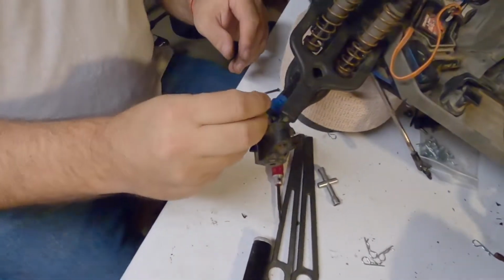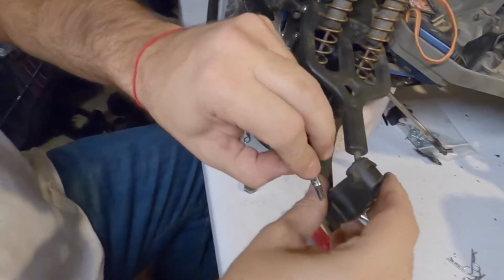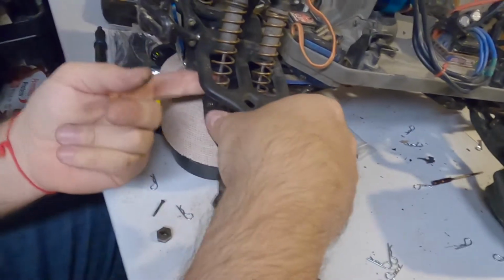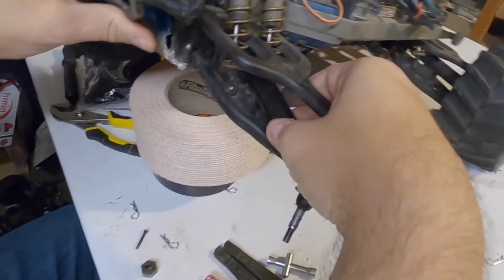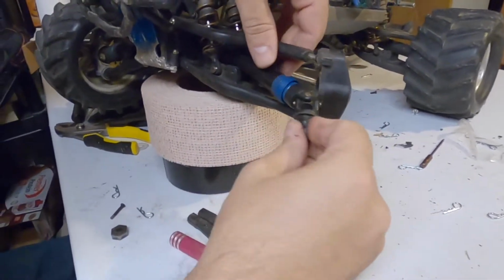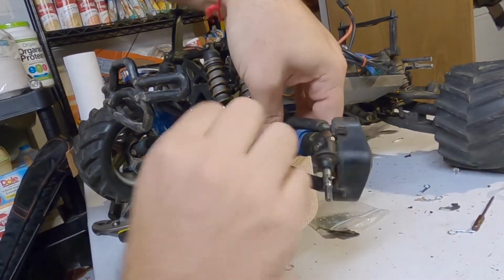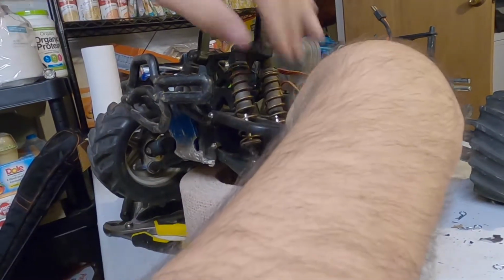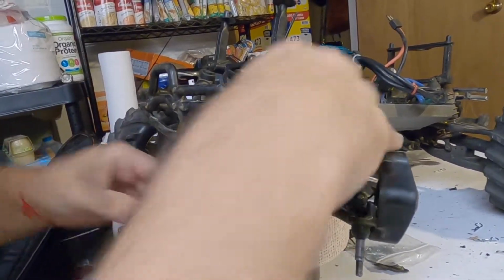Now I'm going to try to do this without having to take the whole damn thing apart, but I don't think it's going to happen. Really don't do this. Normally you take this off. I'm really not trying to. Jeez. It came out easier than it went in.